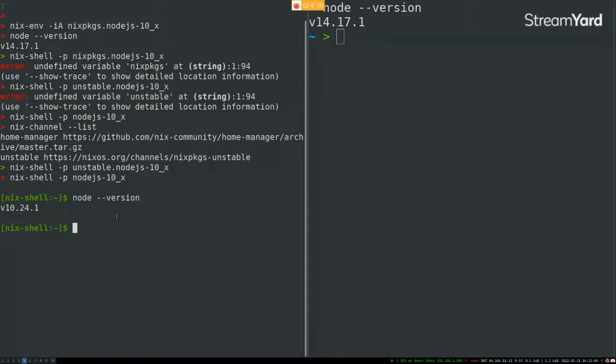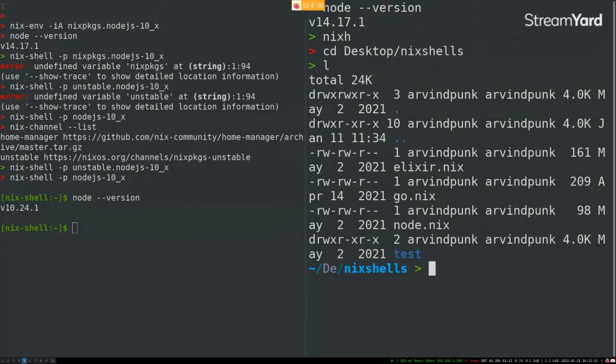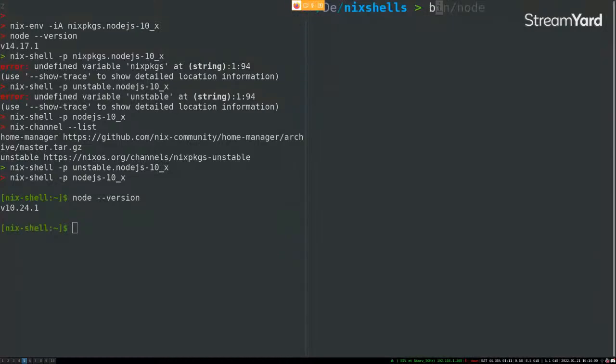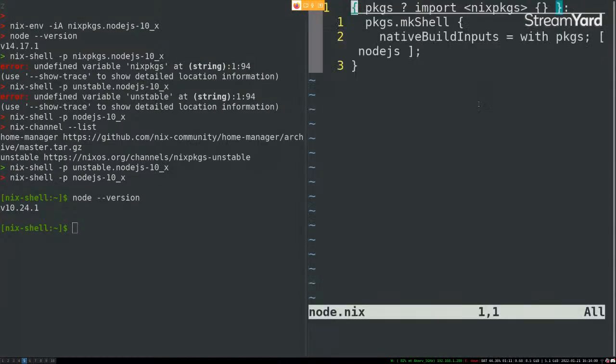Again, this is the imperative way of just typing in the command nix shell -p node.js 10. But you can write it in a file and you can do it that way as well. cd desktop nix shells. Yeah. So this is basically a file.